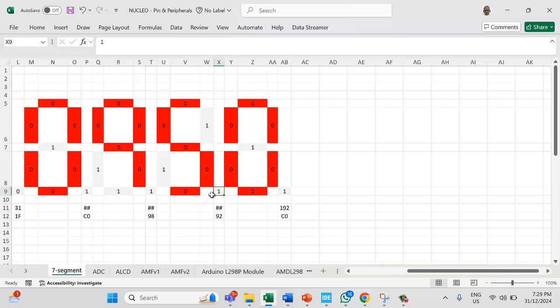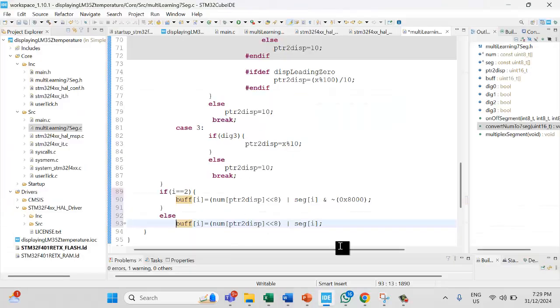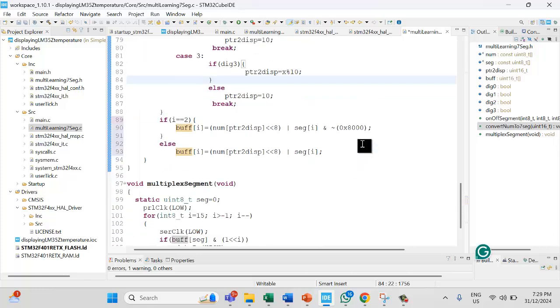We want a point number here, so say 0.5, 0.6, yeah, 0.6. So this is what we see later: we see 095.6. That's all the code, I think.